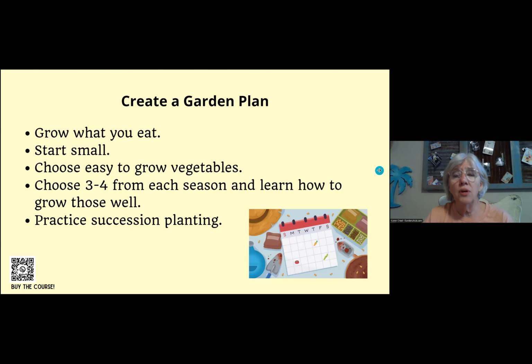And then you want to create a garden plan. There's nothing worse than going to the nursery and being overwhelmed by all of the things that are there that you want to grow. I'm no different. I do the same thing. I buy a 6-pack of one thing, and then I really don't have the space to grow it. I have 4 raised garden beds, and then I have one bed that just has strawberries in it. So you can absolutely plan too much.